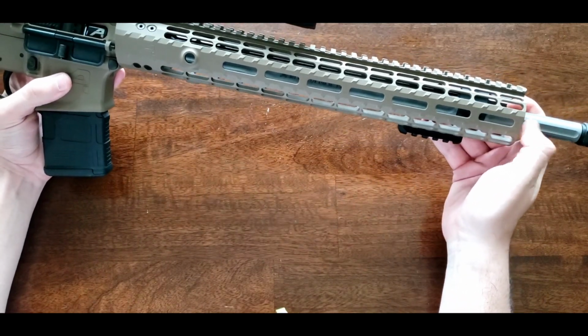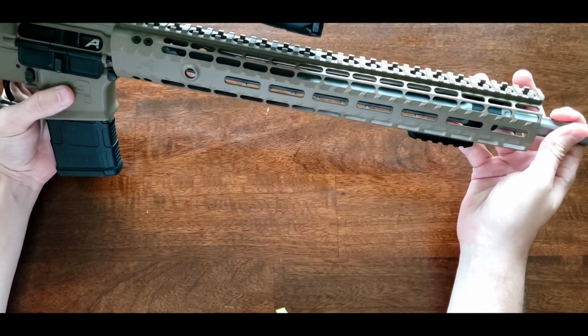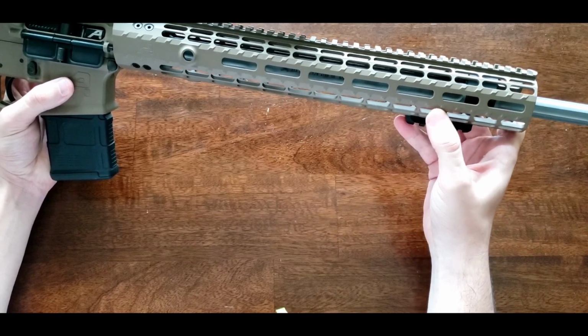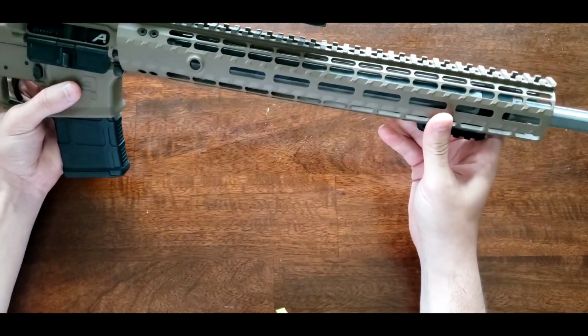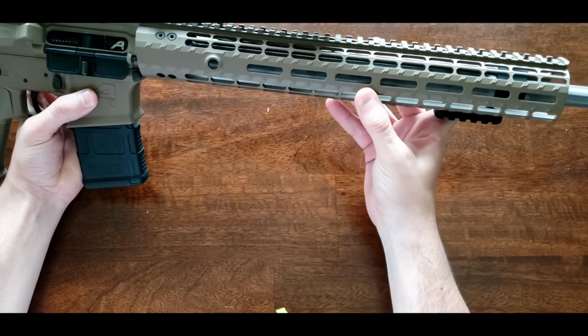This barrel here is from Ballistic Advantage. It is a .223 Wylde chambered, 1-in-8 twist stainless steel barrel. It's a 16-inch rifle length gas system. This is their SPR profile barrel. It's a pretty heavy profile, so the flutings definitely help to keep the weight down, although this is still a pretty heavy barrel. It's sitting inside what I believe is their enhanced M-LOK handguard.